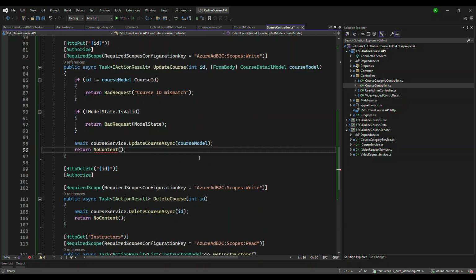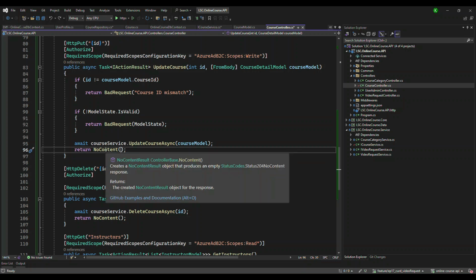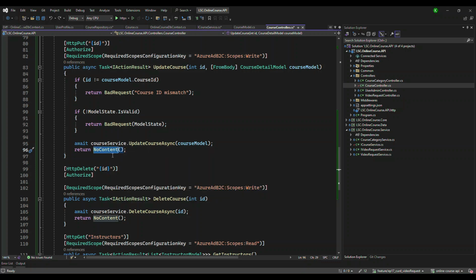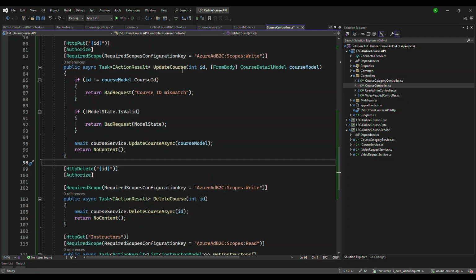In this case, we're sending a no content because we just updated it. We can either send a 200 OK, or we can also send no content. No content will produce a 204 status code. So you remember, 204 status code is also a valid one for an update, where we are just saying that it is updated, that's it, done.